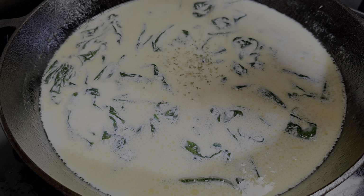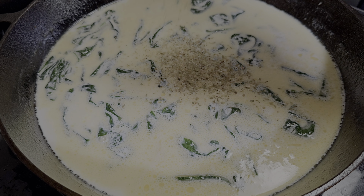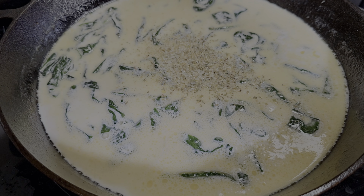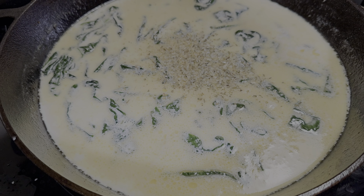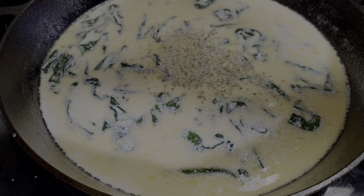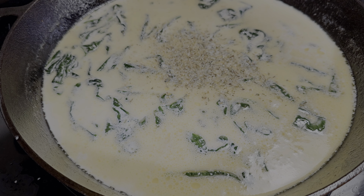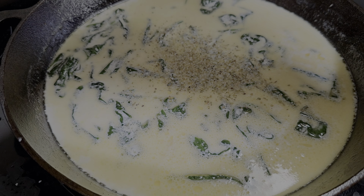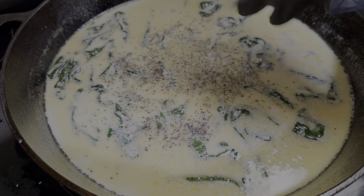And we're gonna add a little bit of oregano. About a teaspoon worth would be perfect. Then you'll add a little bit of salt. So a couple pinches of salt would do. Not too much, you don't want it to be over salty. The cheese will also give it a little saltiness, and then we're going in with a little bit of pepper. So a couple pinches of pepper.